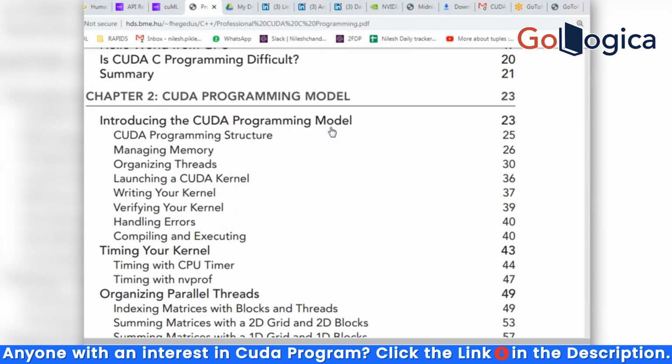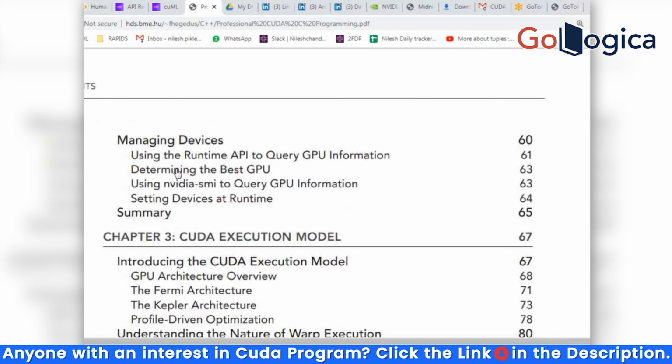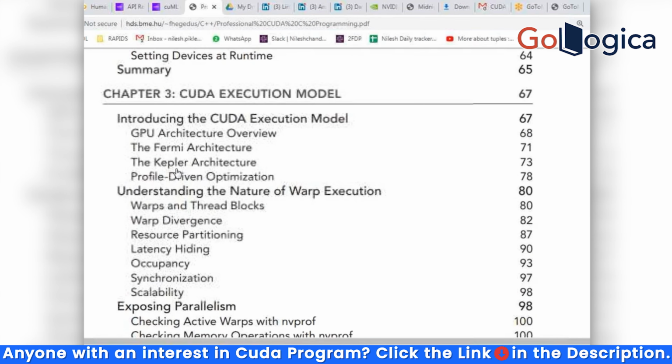Then how we can measure the performance or timing of your functions, that we'll discuss. And then what the concept of a thread is and what the concept of a process is, and how these threads are organized in CPU and how it is different from GPU, that we are going to discuss in 1D, 2D, or maybe 3D, three-dimensional blocks. Okay, the thread organization.